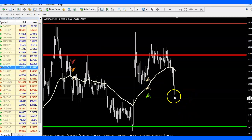Weekly. Why is it consolidating right there? Because you see these support and resistance zones right there. So that's why it's doing that consolidation. This kind of trade, I like them real good. And when I find a trade on the daily, I look at why it's doing a correction. Normally there is a reason for it. That gives you a little more confidence when you take your trades.